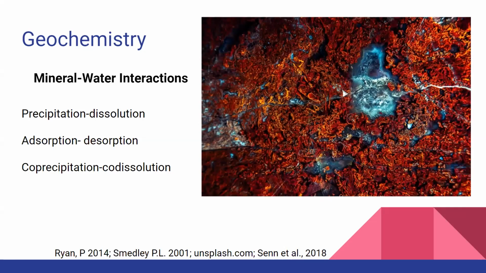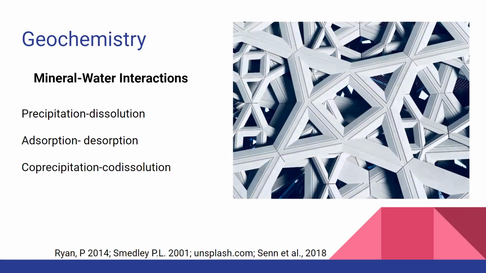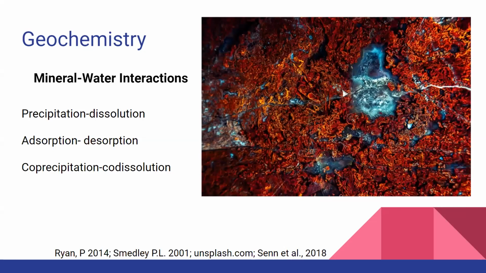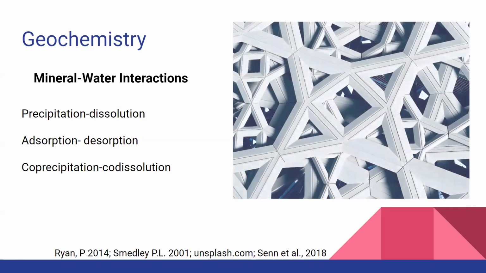Finally, arsenic interacts with the materials and fluids around it. Precipitation and dissolution can be pretty slow because it mainly involves the structural ions. In adsorption, arsenic often binds to the surface of metal oxides like we talked about, and also to clay minerals, but it depends on the concentration of arsenic and what else is competing for those spaces.